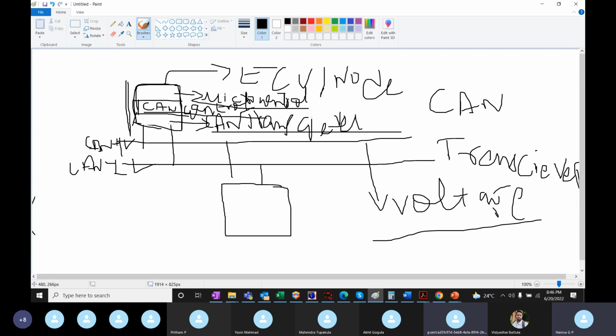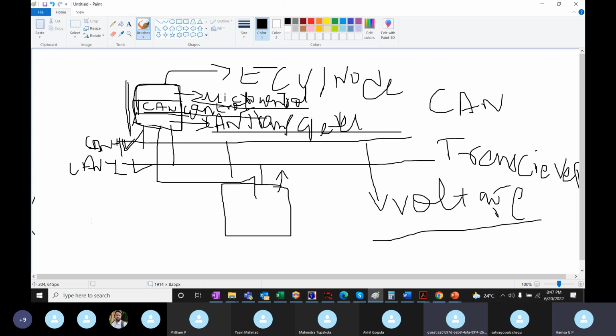So how exactly is it changing? How exactly is the CAN transceiver identifying how much voltage is on the wire? And first of all, how is the voltage flowing on these wires? Nothing but the CAN bus. What is the input? Of course, as we already know, it's communication from one ECU to another ECU. To make this work, we have to supply the voltage. That's how it will be active.